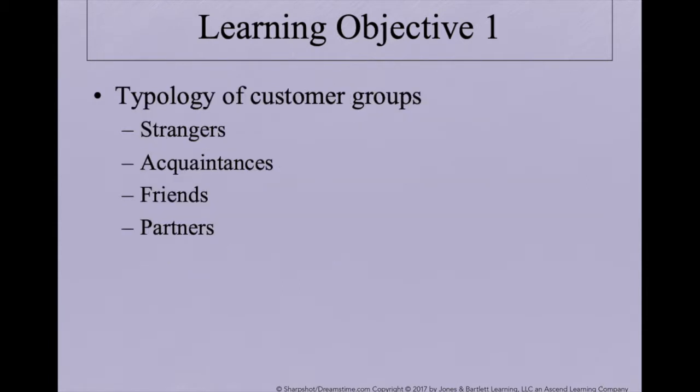Customers may be characterized into four distinct groups: strangers, individuals in the marketplace with no relationship with the organization or medical practice in any way; acquaintances, a first-time trial; friends, where repeated usage of the provider, organization, or company should result in the organization gaining knowledge of the patient, referral source, or customer; and partners, where there is a significant level of trust in the interactions between the provider and the customer.